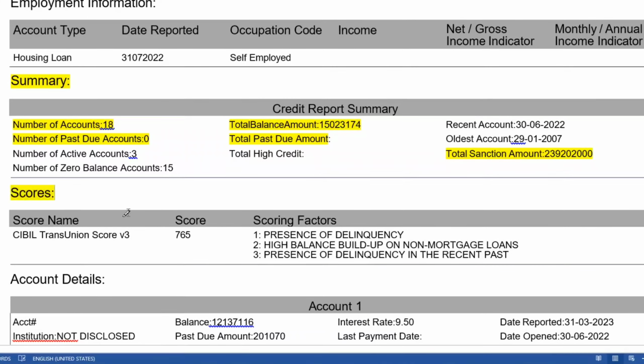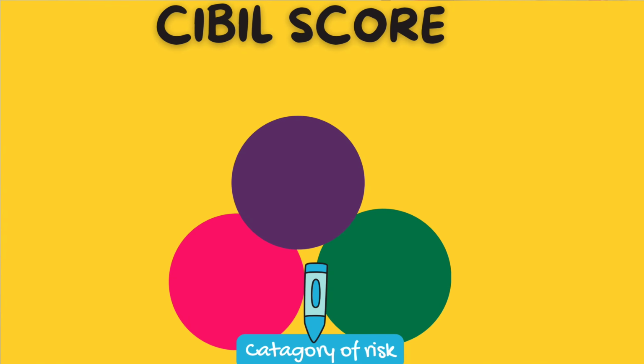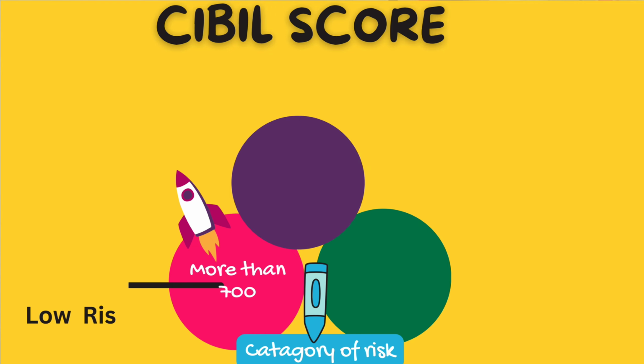Okay. Now talking about the score, this is one of the most interesting parts of the Cibil report, because most of the time the Cibil score will decide whether you are eligible to get a loan or not. So this is a very important parameter, and you have to analyze it in that way. If your score is more than 700, or somewhere around 700 to 800, that score would be considered a strong score, and there is a possibility that most probably you will get a loan from any financial institute on the basis of this Cibil score. So it carries actually a low risk.